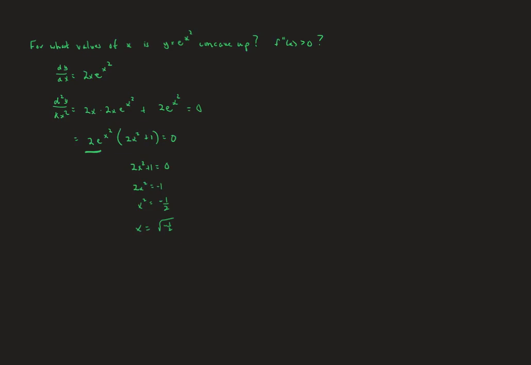That means it never changes sign. So that means it will always be whatever sign it is. And because we know that this is always positive, an exponential lies above the x-axis, anything squared is always positive, so that means f double prime of x is always positive. And so, therefore, it is going to always be concave up for all real numbers.